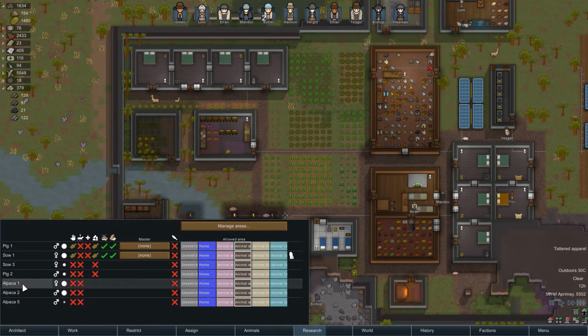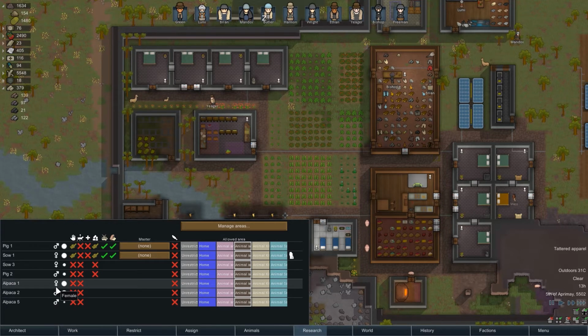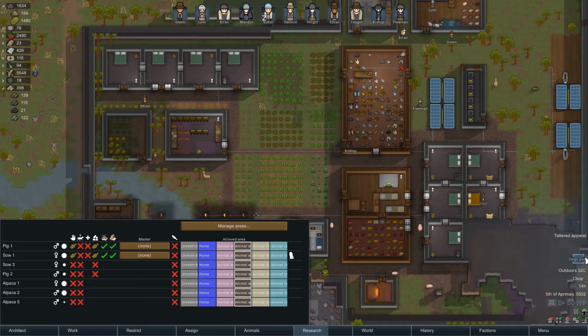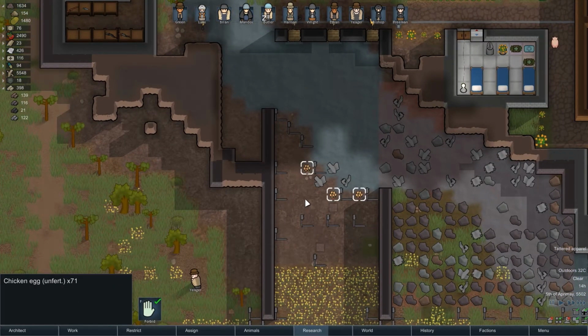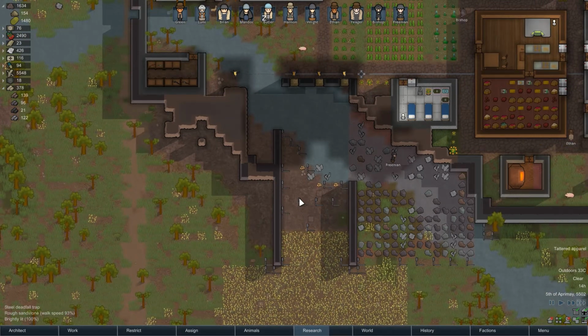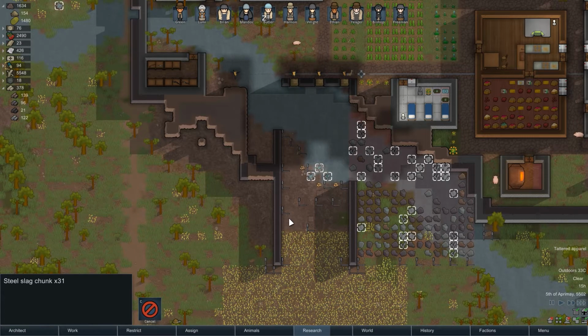As far as our animals are concerned, we've got 3 alpacas, 2 males, unfortunately. And I'm hoping they're not related anyway. And then 4 pigs. Yet again, hopefully they're not related. Ooh, chicken eggs. 71. Unfertile. Which means they're not going to be hatching anytime soon, which is kind of a shame.